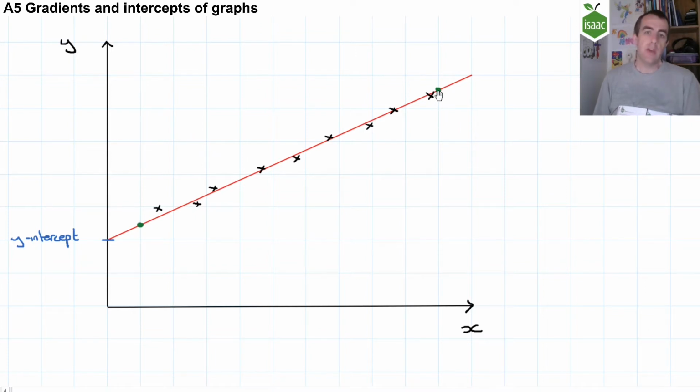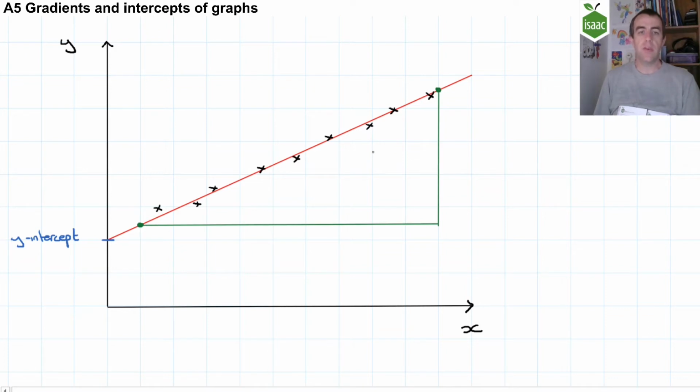Here I've chosen points which I've marked with a green spot at the top and the bottom so that they are on grid lines for the x-axis. That will make it easier for me to read values off the x-axis. The two places that you choose on the line should be as far apart as reasonably possible.